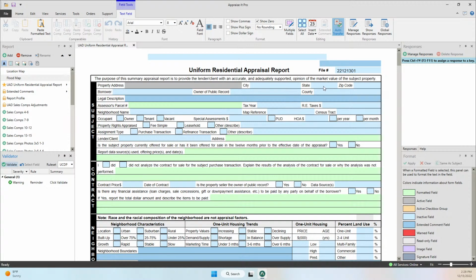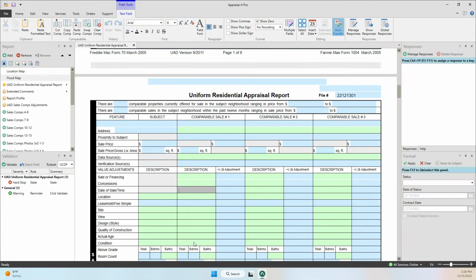So real-time validation, the easiest way to see this at work is in the state field. If I come in here and type in NC for the state, it's happy with it, nothing happens. However, if I have fat fingers and I do BC and I tab out, now it's going to turn red because BC is a Canadian province. It is not a state. So it is going to let me know that there is a problem by turning the field red.